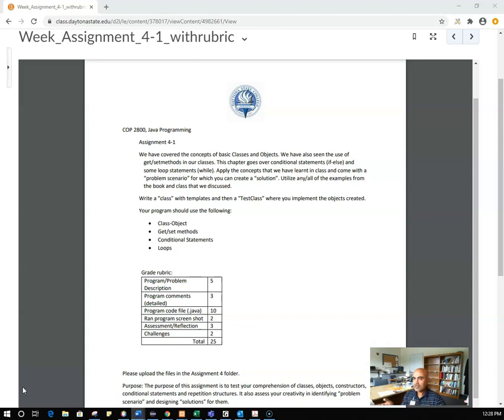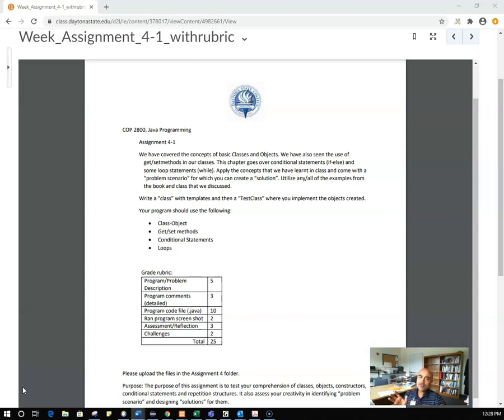Write a program that would create your monthly utility expense. So I have given you the problem, and then you came up with the solution by writing a Java program or writing a Java application that solved that problem.